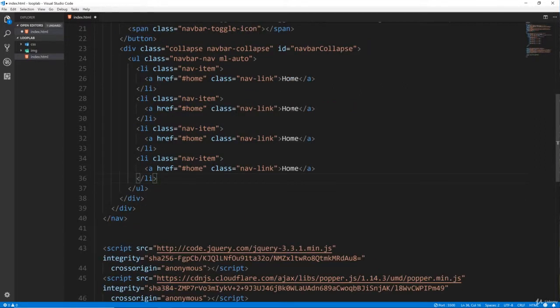The second one is going to go to the section of Explore, so we'll say ID explore. This one is going to go to Create, so we put an ID of create. And the last one will go to Share, so we'll say ID share.